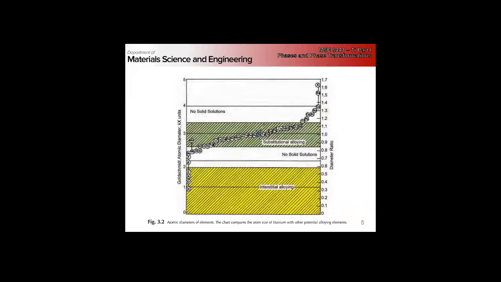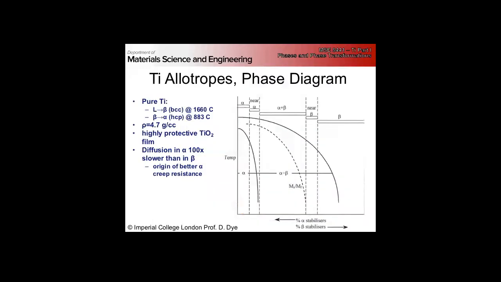So here we show the potential alloying space for titanium, right? The important things, though: carbon, nitrogen, oxygen, these guys go interstitial, right? Then you've got a miscibility gap in terms of sizes, right? And then when you get to nickel, cobalt, iron, they will start to go substitutional, and you've got a whole range of potential substitutional solid alloying elements, right, up until molybdenum, zirconium, antimony. Then once you're above there, they're just too big to go in substitution.